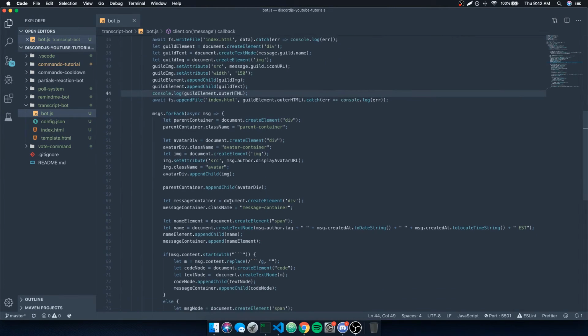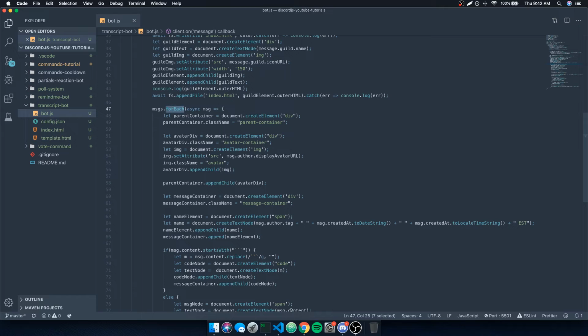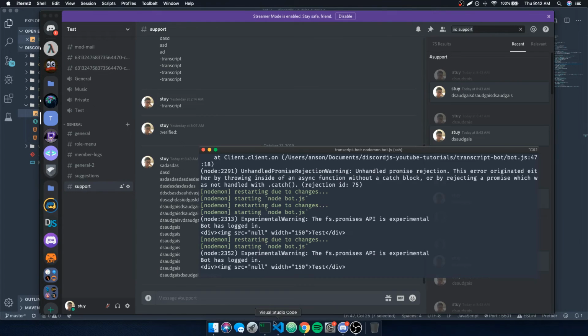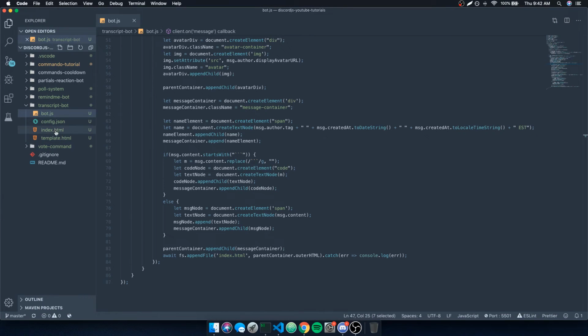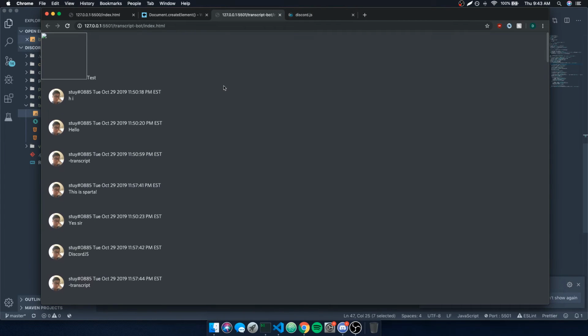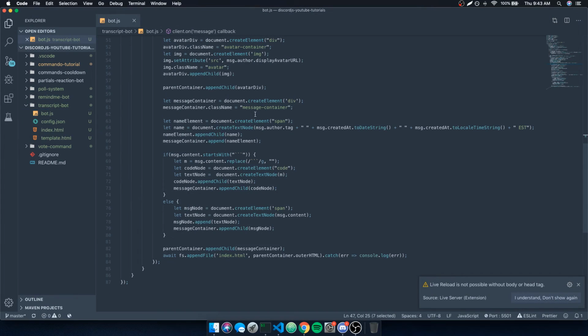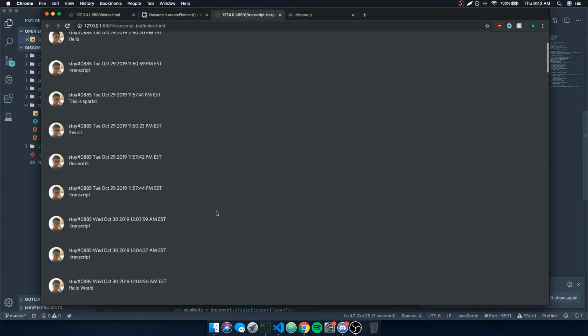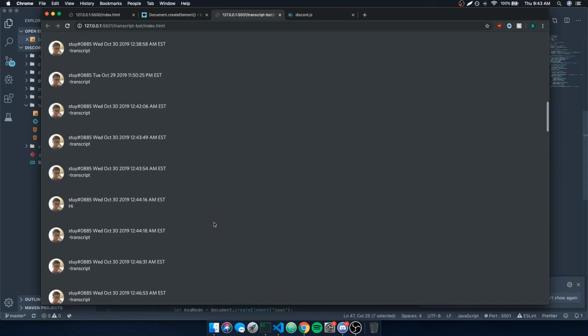Okay, so I think actually this might be okay with the forEach. I know one time I tried to use forEach with promises, but it was giving me some issue. So seems like there's no issue right now though. All right, so this should fix up the icons. I don't know why the icon is null for that. Oh yeah, because we don't have a server icon. Okay. All right, cool. So you can see we have all the messages in that channel.